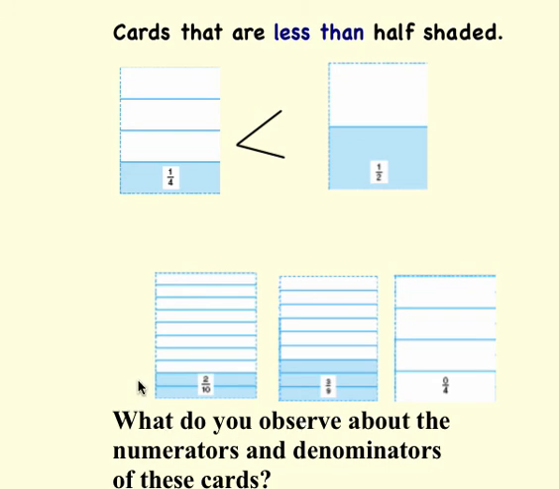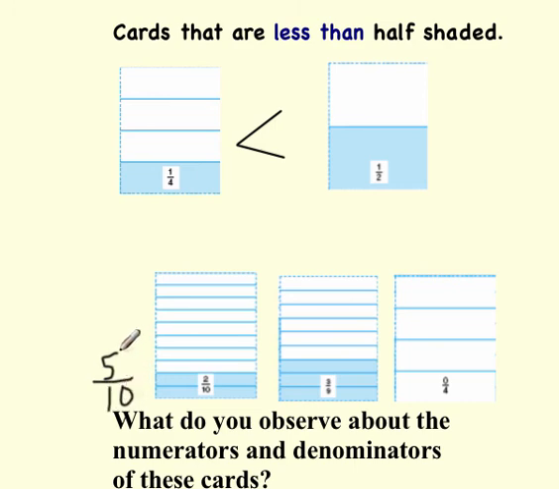So I want us to think about the numerators and denominators of these cards. And I want you to think, is there a pattern that could help you besides looking at the amount of blue if it's more or less than 1/2? Take a minute to look at those cards. Okay, let's talk about this. So if it were equal to 1/2, I'm looking at the denominator of 10. If it were equal to 1/2, then it would need to be 5 out of 10, right? 5/10 would be 1/2. Now when I look at the numerator, well, let me back up a second and write that down. So if this 10ths card was equal to 1/2, it would be 5/10.